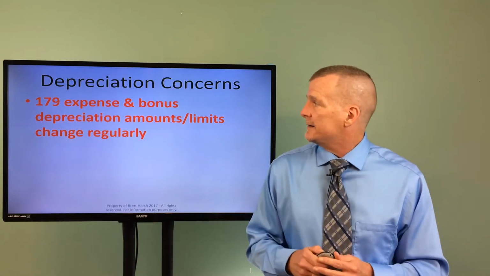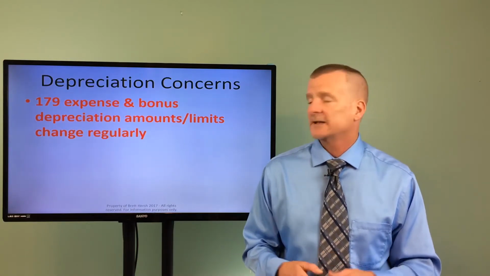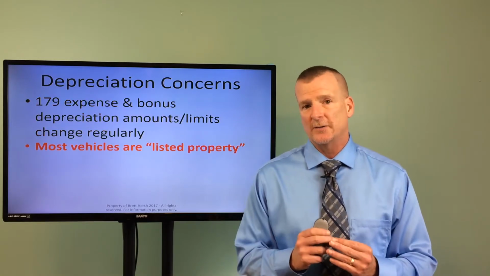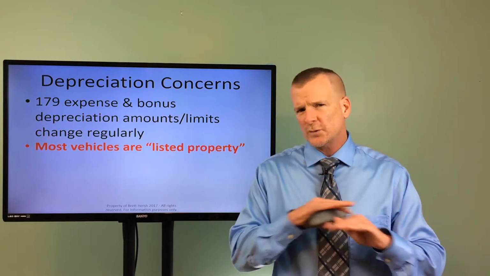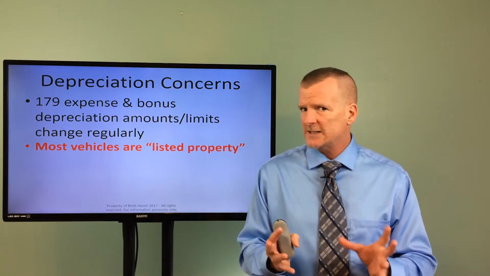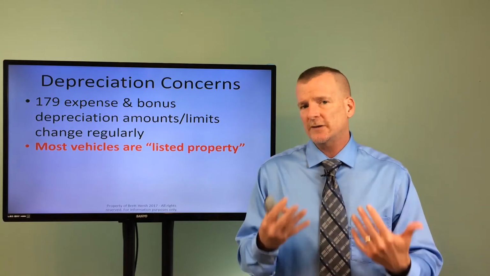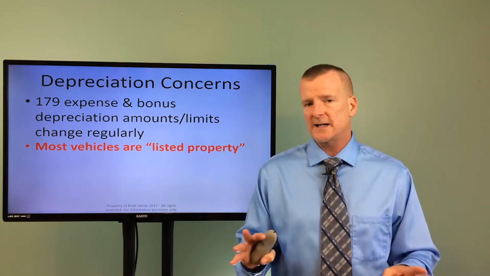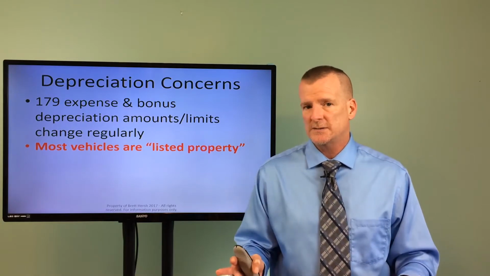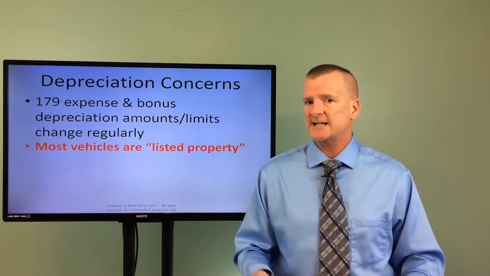Okay, 179 expense and bonus depreciation amounts limit and change regularly, as I've said. So they do change, and the rules don't change so much about what qualifies or doesn't. They do change a little bit, but it's generally the amounts. There may be no 179 one year. There may be no bonus. It depends on what Congress does with a certain tax package that year.